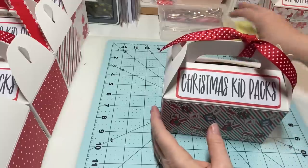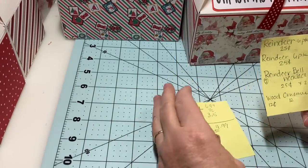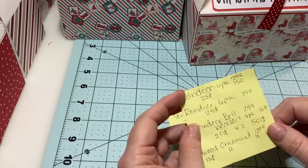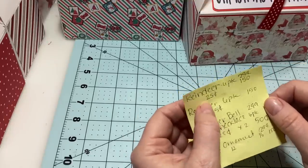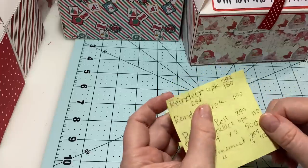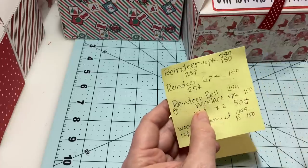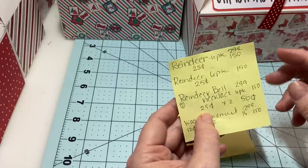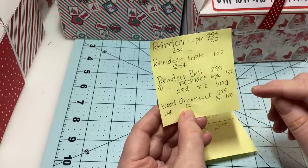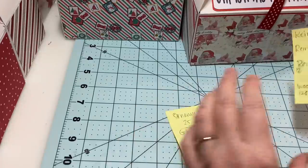Let's talk pricing. As I was making these, I wrote down the price on each pack and calculated how many were in it to figure out cost per item. The first reindeer packs were 2.99, on sale half price, so I paid $1.50 — six in a pack, so 25 cents each, but I had to buy two. The reindeer bell necklace was also 2.99 but half price, ending up at a quarter each. The wood ornament was 2.99, half price at $1.50 with 12 in the pack — so 12 cents each.